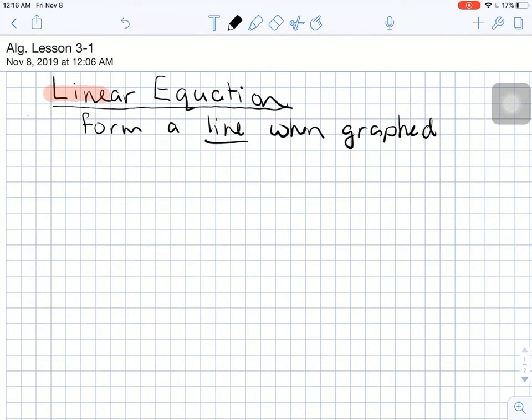There are several different formats that a linear equation can take on for a linear function that we are going to learn about as we learn about linear functions. We're going to start with one of those types of equations so that you have something to look at to decide if you're looking at an equation, is this a linear equation or is it something else? So one format that a linear equation can take on is what we call standard form.